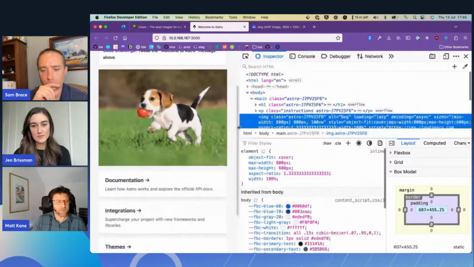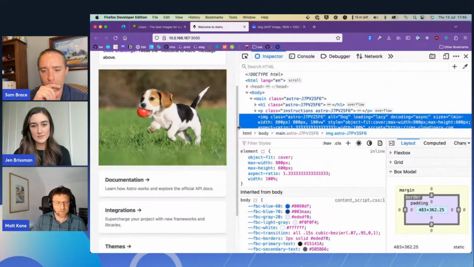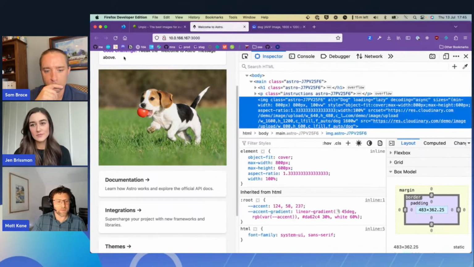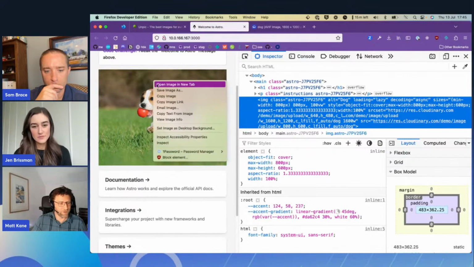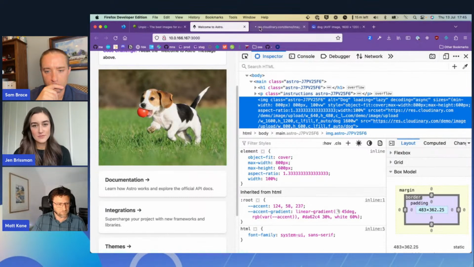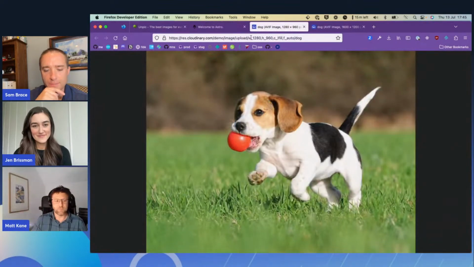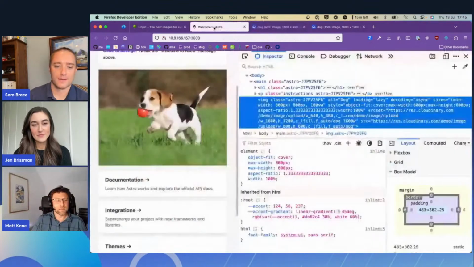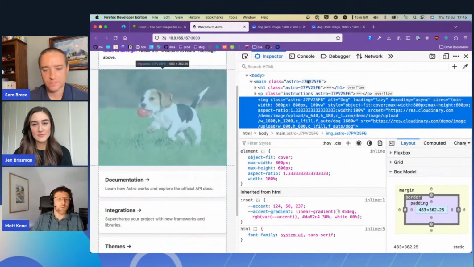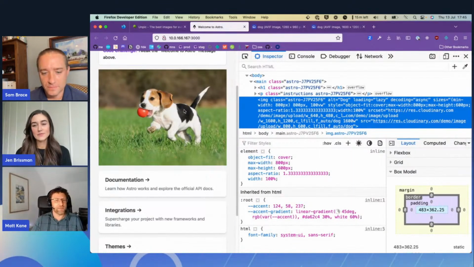If I resize down like this, it will try and load double the size of whatever this is now. So I'm going to see if that works. It may not work. So, no, there we go. So close, 1280, something like that. So if you think about it, what you want now is for it to have the images that are closest to the actual sizes that it wants to request. And the browser's pretty clever about what it does.